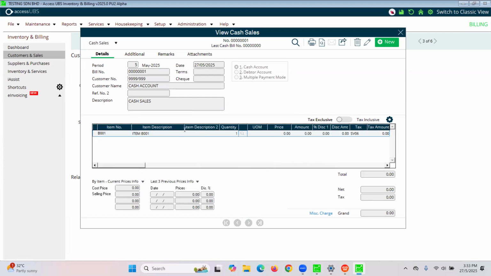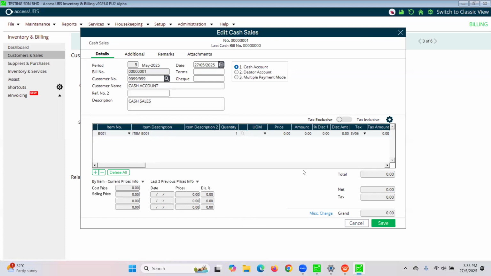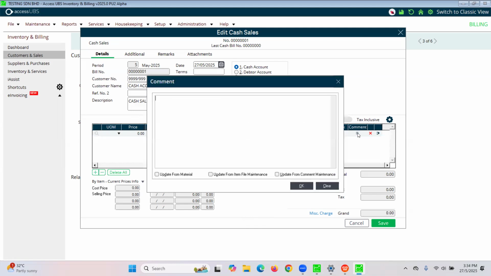Okay, so just now you got 4 remarks. So you may say 4 lines are also not enough for you to key in. Description 1, description 2 not enough. Remark 1, 2, 3, 4 still not enough. Normally we will suggest you go straight to the comment column. So for the comment column, I click the comment.